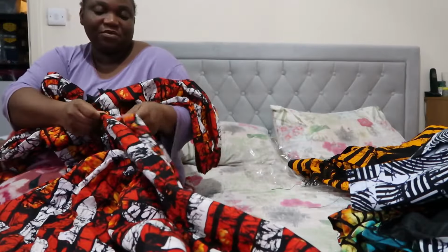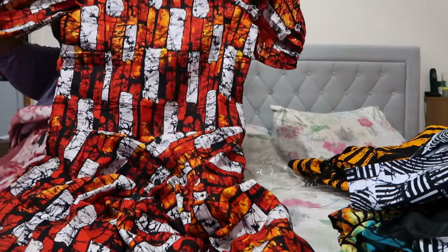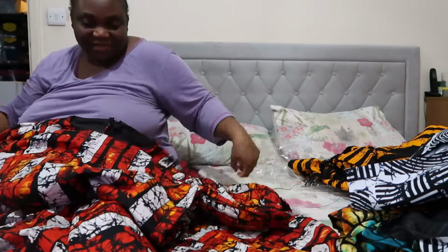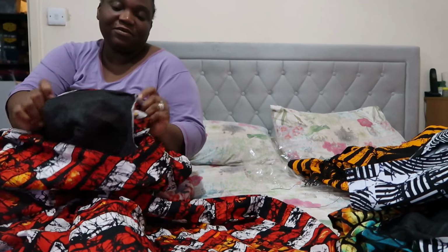I don't know whether they put the pocket. Oh yes. Pocket. So this is a dress, guys. See? It's a dress. The most important thing is I hope that they got my bust measurements right. I know they put a lot of allowance. I can feel a lot of allowance in case I want to let it out. See? There's a lot of allowance in case I want to let it out.